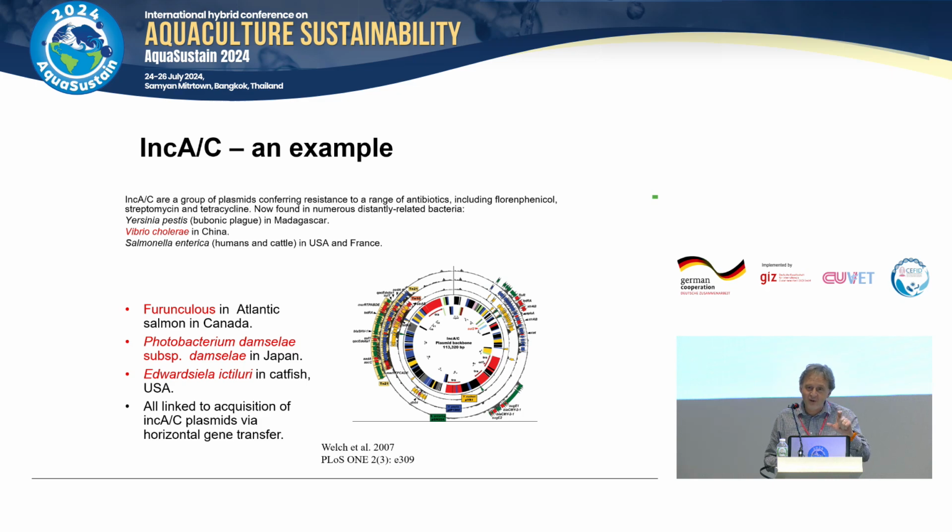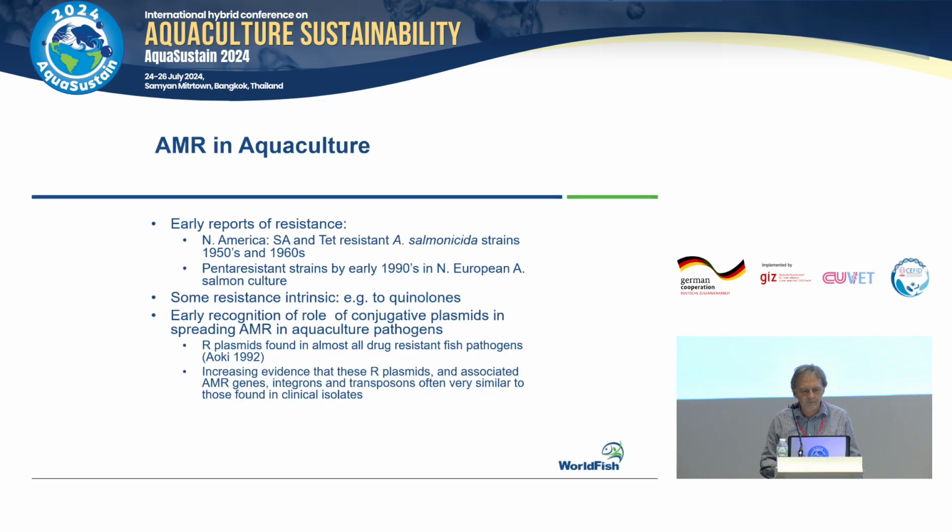But also we've seen similar plasmids in a variety of other pathogens, including in fish and also in other cattle pathogens and the like. So there's some evidence that these things move around. You can argue about what really forces that and how it might be selection, but maybe a bit of background saying this stuff does happen, and this is one of the reasons I think we're putting so much effort into controlling and managing it.